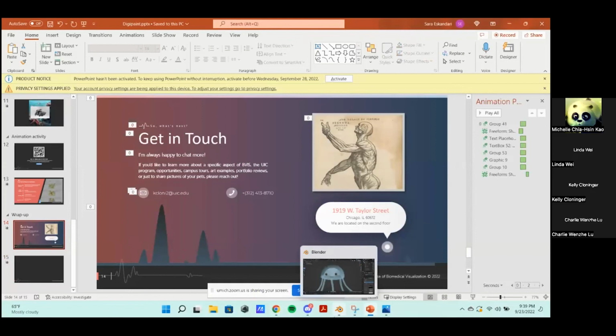We do things like, if you are curious about a specific aspect, if you would like a tour, or if you would like a portfolio review, like, I'm interested in this, how does my artistic portfolio stand? I can't tell you whether or not you can get in, but I can give you some recommendations. I might say, I think you should focus a little more on this, or your skills in this area are really good, and you can work on the rest to better your chances of getting into the program.